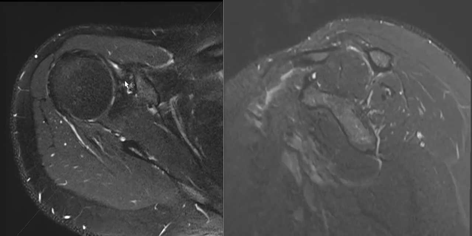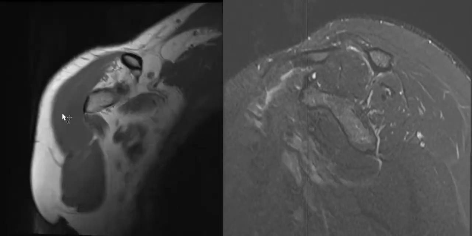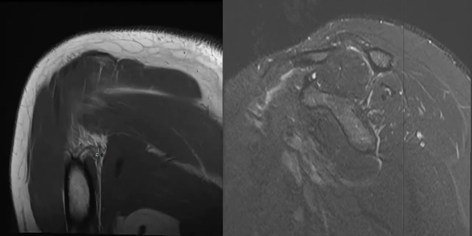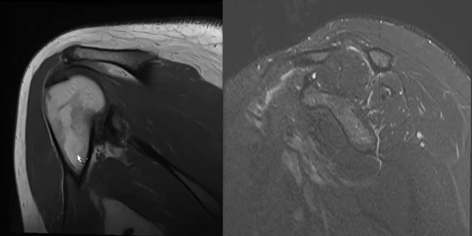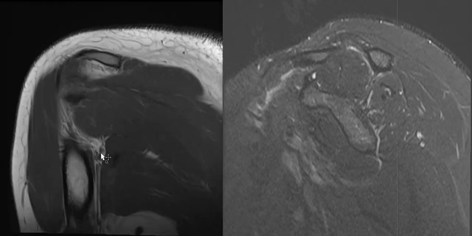Okay. There's also another potential space that I want to bring to your attention. That's the quadrilateral space. And that's the space here that holds the axillary nerve as well as the posterior circumflex humeral artery and vein. And that's bordered by four distinct structures, which is the teres minor muscle right here, teres major muscle right here, the humerus, and then the triceps muscle right here. Okay, so that's what makes the border of the quadrilateral space.